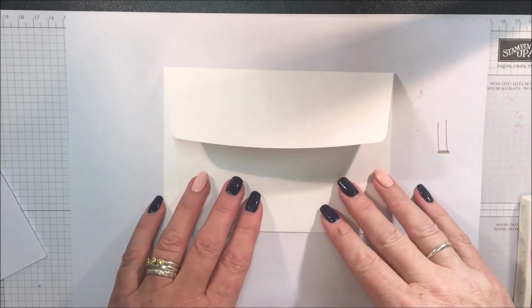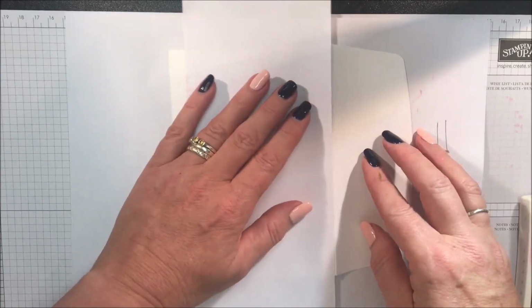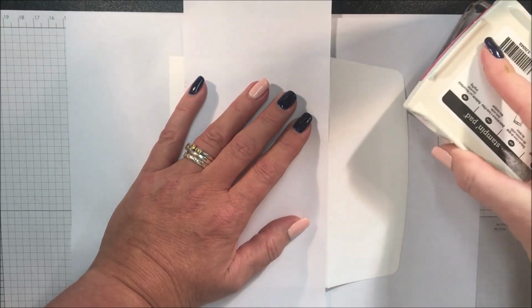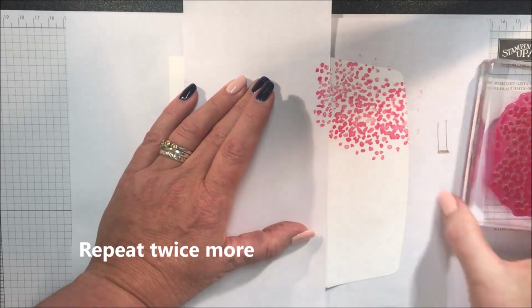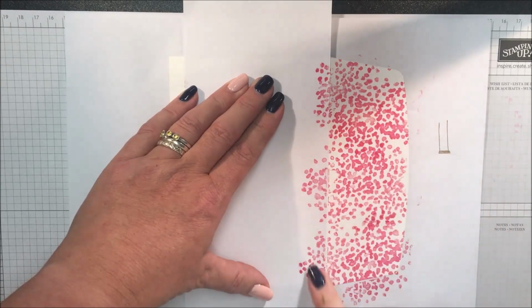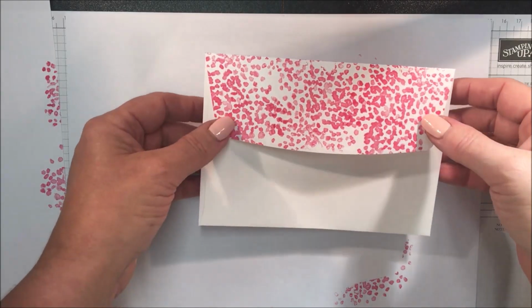Now I want to decorate the back of the envelope just on the flap. But to protect the front of the envelope, I'm going to mask it using some printer paper. Now we use our large blossom stamp again and the Melon Mambo ink pad. Ink it up as usual, taking the pad to the stamp. And stamp it down on the envelope flap. You'll see part of the ink will go onto the mask. Simply repeat twice more. And that's it. As you can see, the mask has protected the front of the envelope from the excess ink. So that's our envelope finished. And indeed, that's our project finished.